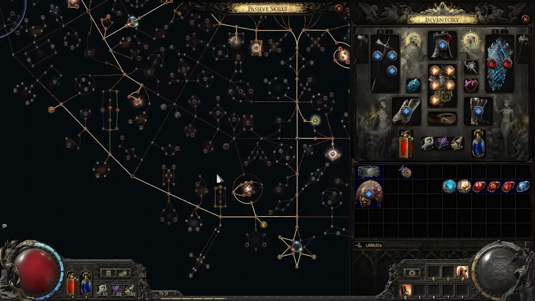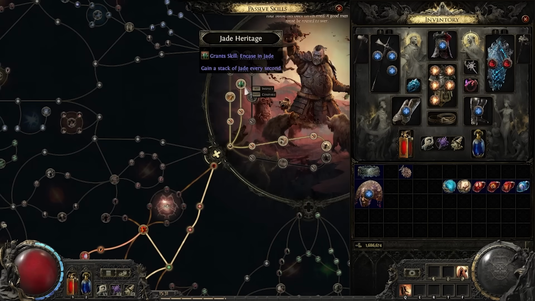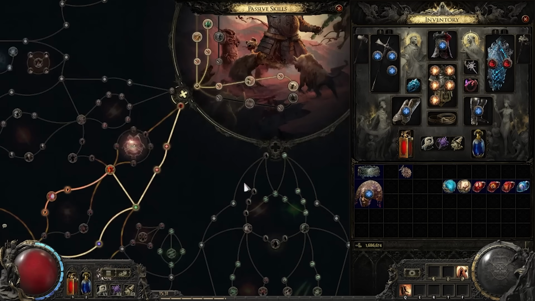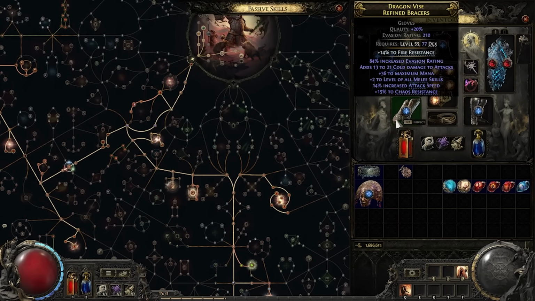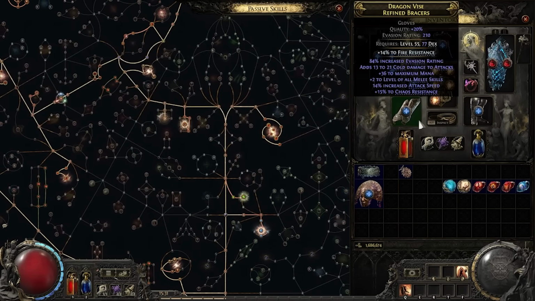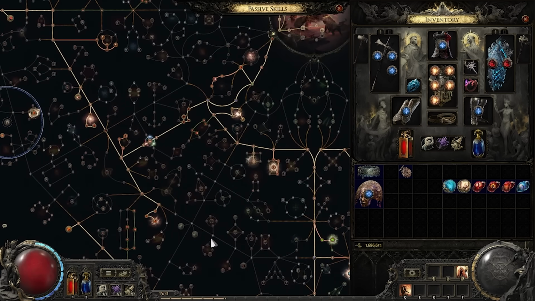What else? You want to grab Jade Heritage. This gives you a 10% physical damage reduction, while also giving you 60% of life as Guard, as an active ability. Very nice. You are going to be stacking Armor. Armor is way better than people think. I think it is on par with both Evasion and Energy Shield.